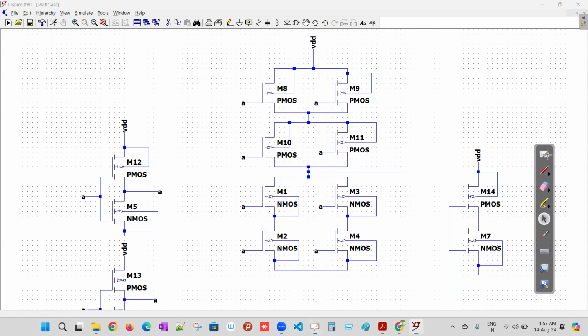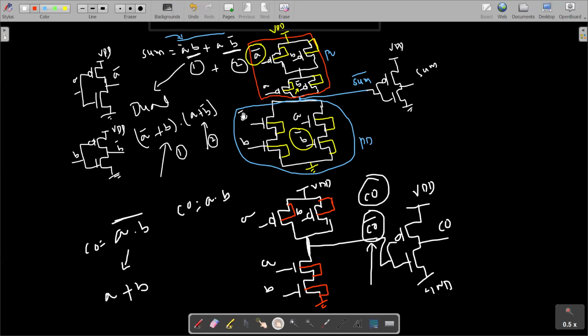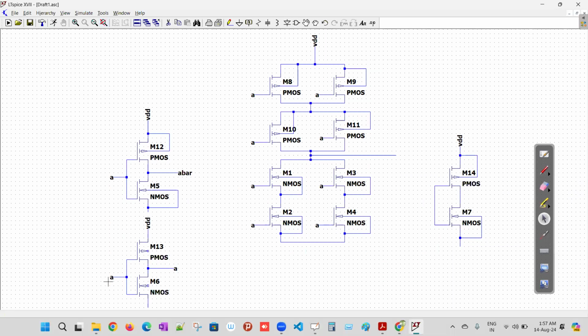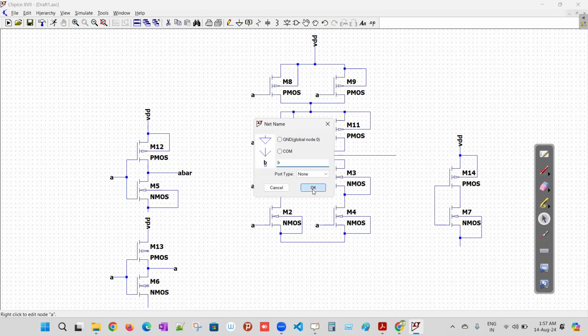Now what is required, if you look at this one, is A bar B. So here A bar and this is B. Let us edit this one, A bar. And this one, here it is B. This is B, and this is your B bar.